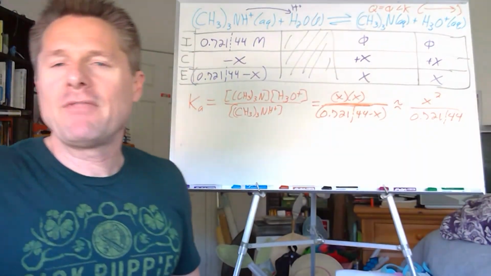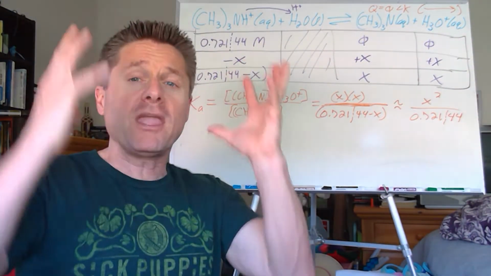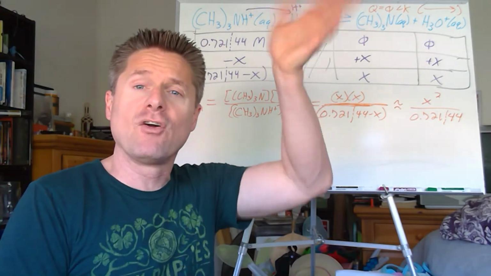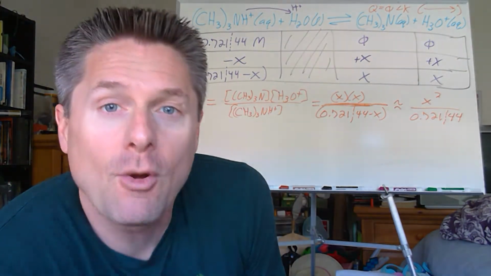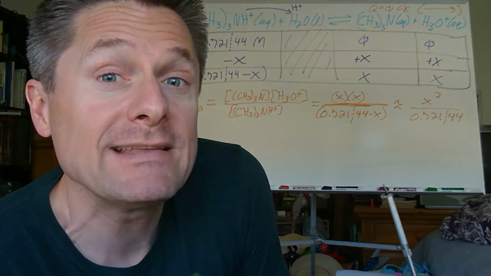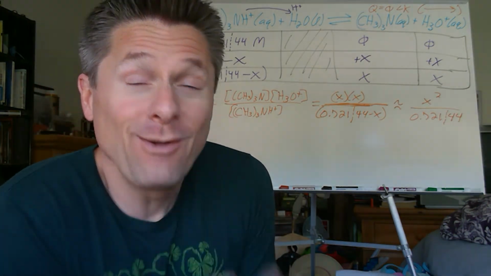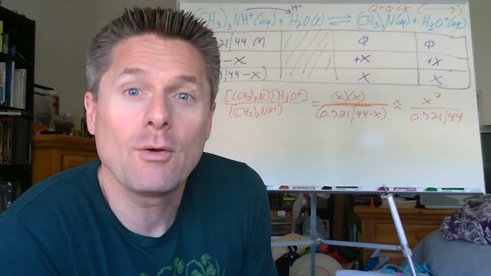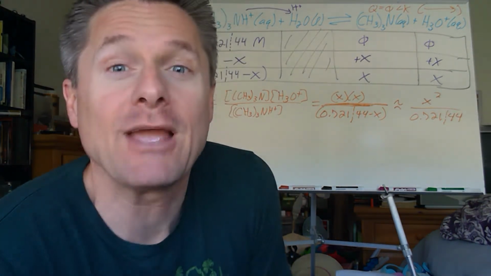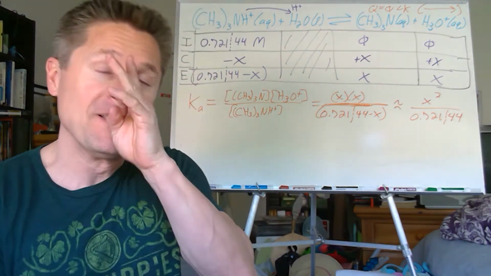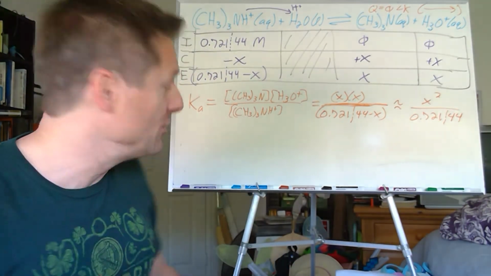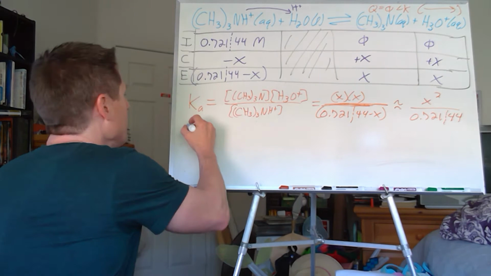Whenever you have that oh crap moment on an exam, oh crap, I can't find it on the table, instead of raising your hand going, oh, professor, I can't find it on the table, and then I'll sit down and go, it's not supposed to be on the table. And then you go, well, I don't know. I go, there's a way to figure it out like we did in lecture. And your homework's over and over and over. Remember, if you can't find it on the table, use the Kw.